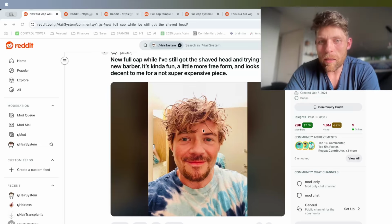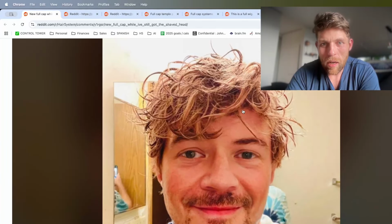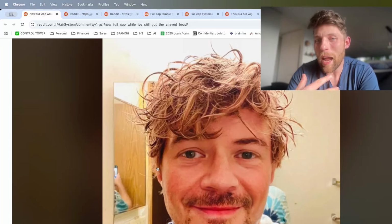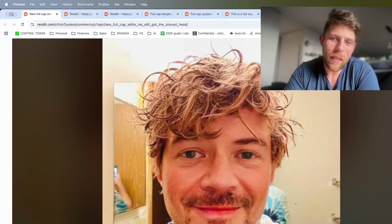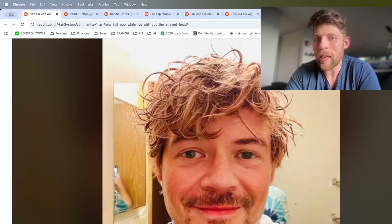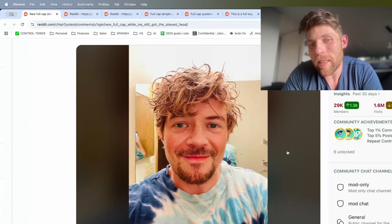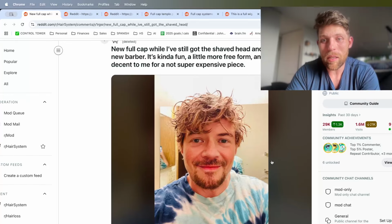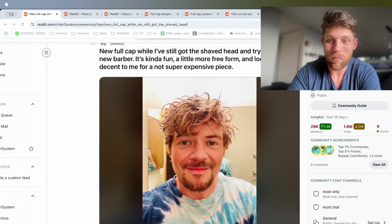What I really like about this, first off, is that he does have the hairline covered. That is going to always make it a little bit easier. Placement's pretty good. But also, this texture can help you get away with a lot of stuff. When we see messy, wavy hair like this right here, we're not looking at all of the edges with extreme specificity. So I really like this. And, to be honest, we don't have a picture of the side of his head here, but this does look pretty dang good here for one person with a system. You know what I mean?